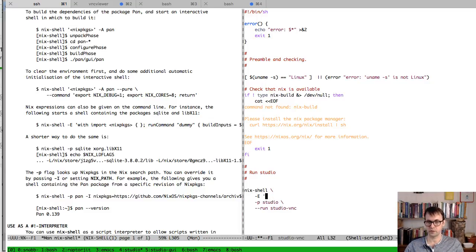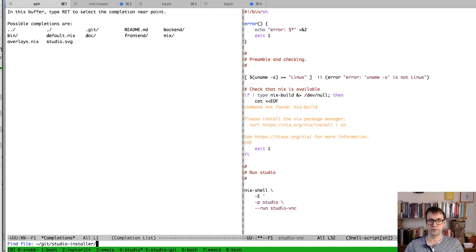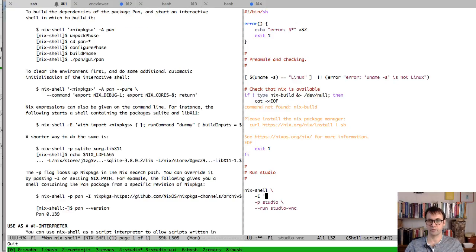The expression is in the parent directory, we have our code. So we want to just say import .., that's the expression that should give us our package, Studio Nix packages.